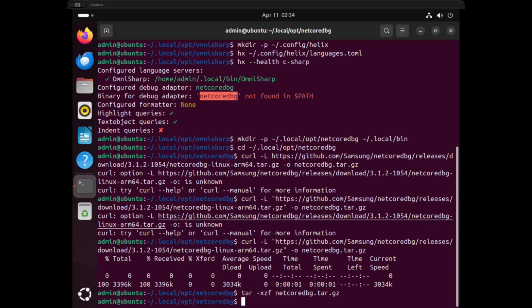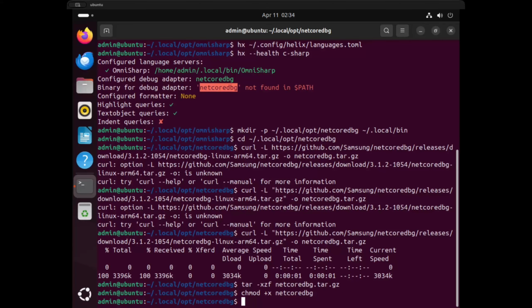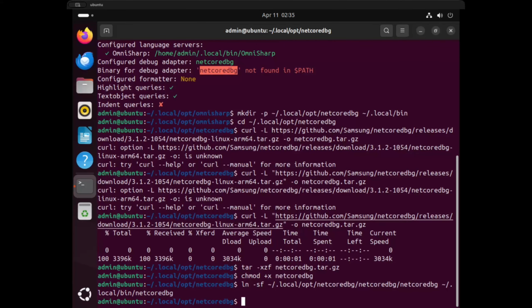And now we need to make the debugger binary executable. And now we need to create a shortcut in local bin so Helix can find it on the path. And now we need to make sure that that binary can also be executed.